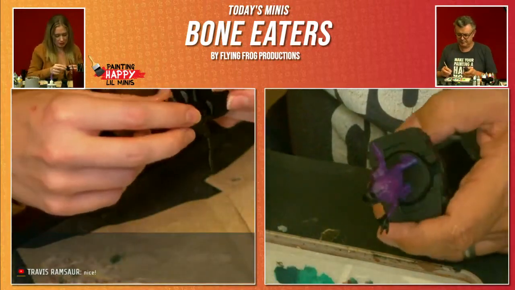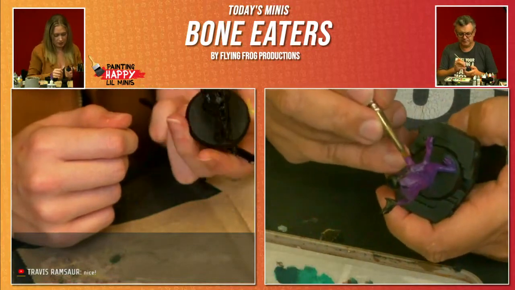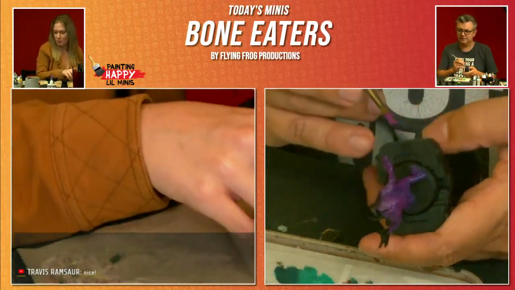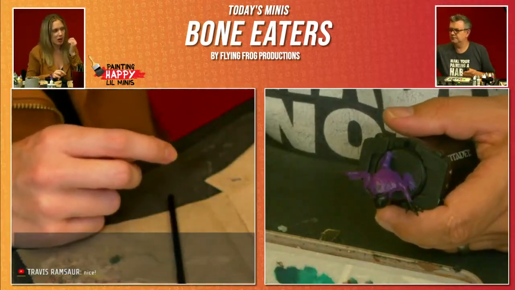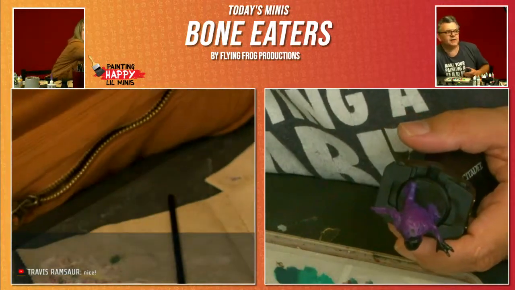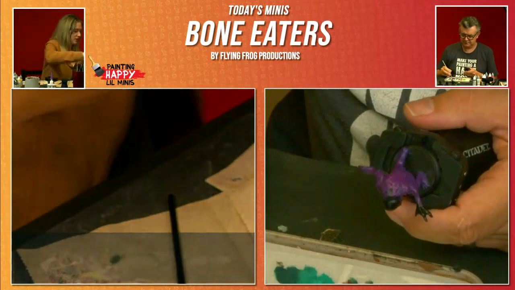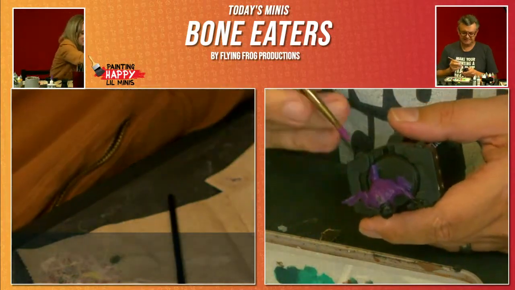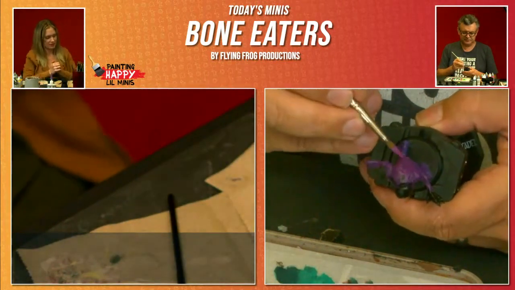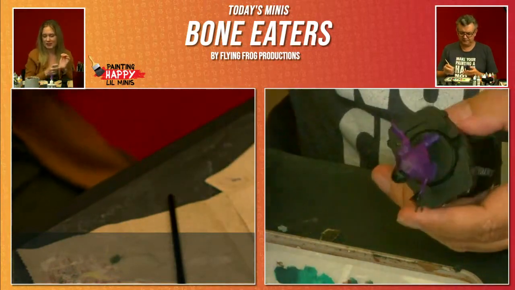Let's see, maybe I can paint this guy quickly. I don't know. I'm gonna pass over that. There we go. Like a rat dog. Rat dog craziness? Yeah. Cool. I got this. Yep, you can do it.